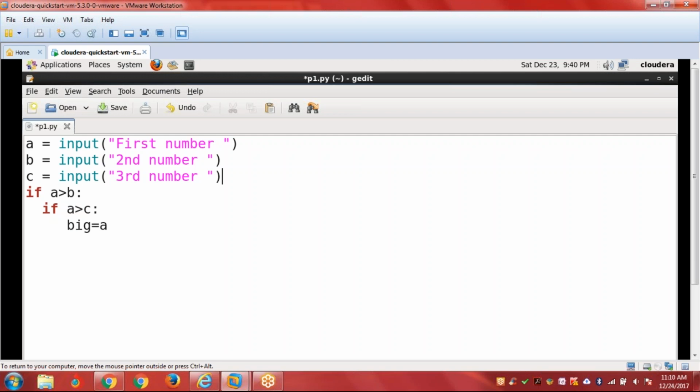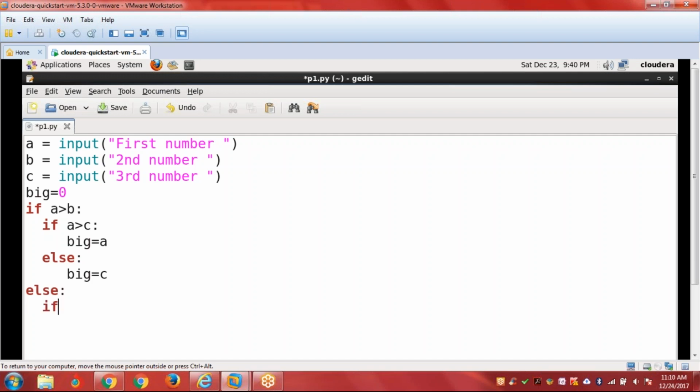Before that, I am assigning big as some 0. I am not setting any default value here. Here I am giving else. If A greater than B, A greater than C condition is false, it means who is bigger? C is biggest. Big equal to C. Suppose the first condition got false, then you are checking with another condition.